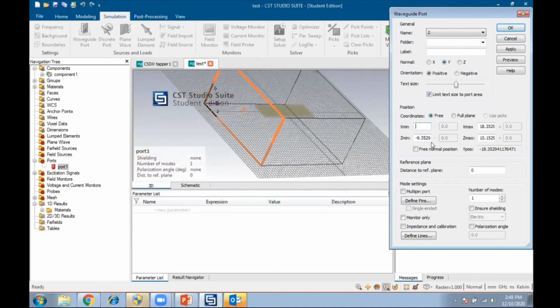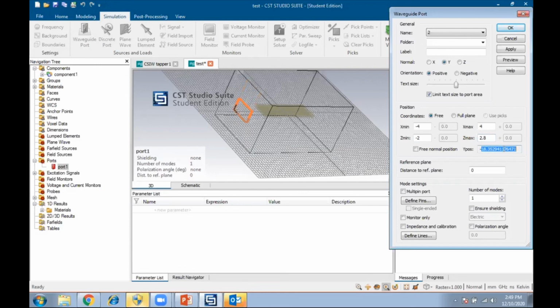My X axis is -4 to 4, right? This is -2 to plus 2.8. So here I need to define my y position because the y position is fixed.